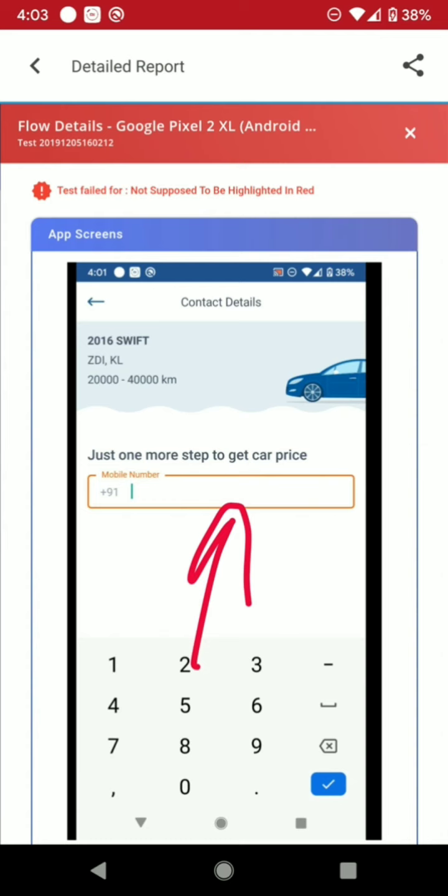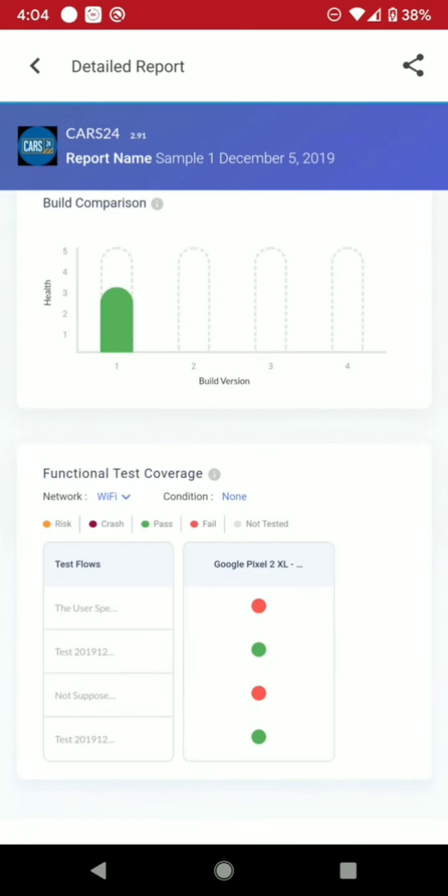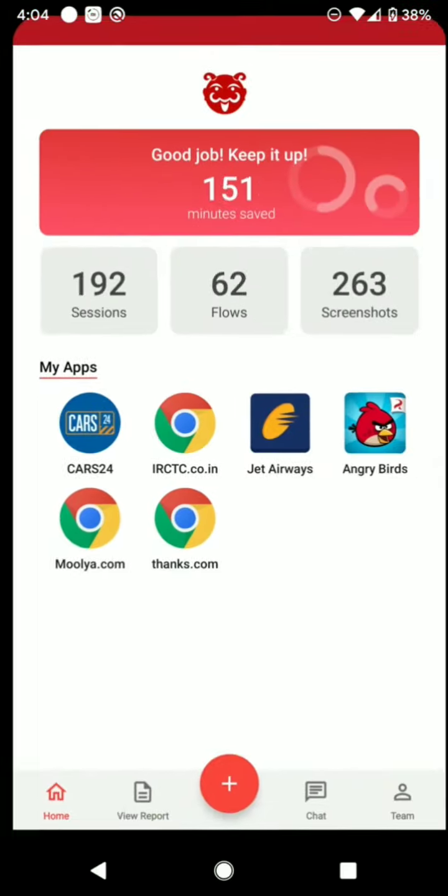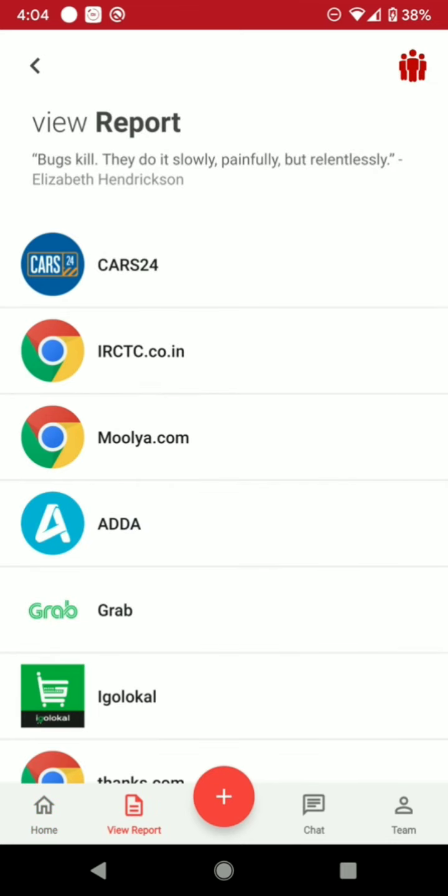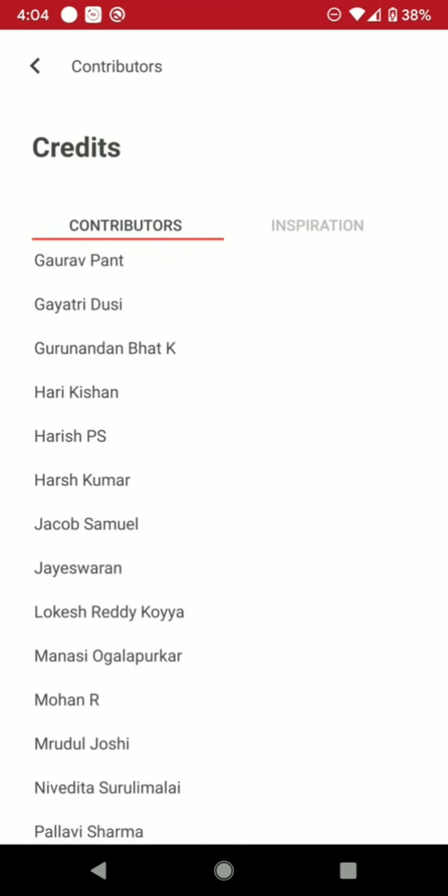Now I can continue and do more tests, instead of struggling with taking a screenshot, sending it over, writing the bug report in some other place, then coming back and getting distracted with a whole lot of things. That's the power that we are trying to build into Bugasura, so that testers can have fun testing the apps, improve the test coverage, and also save a lot of time. And there's something more for you to discover.